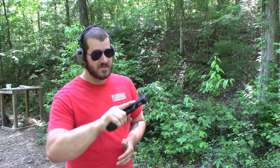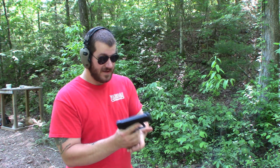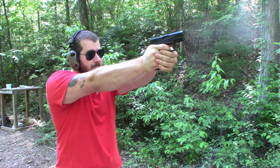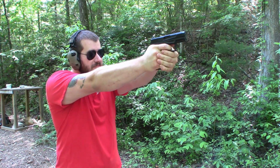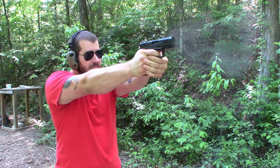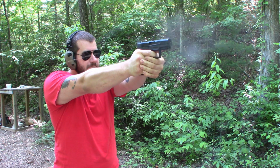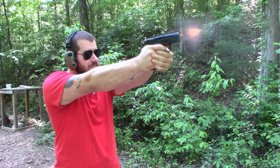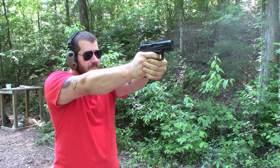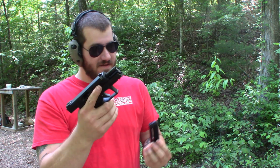So we are going to be putting the Taurus TX22 through its paces. I've got a 16 round mag loaded and one in the chamber, so let's see how she does. Alright, and last round, hold open, very neat.